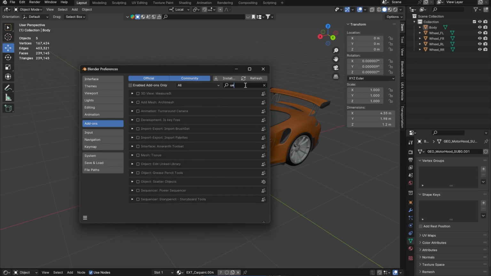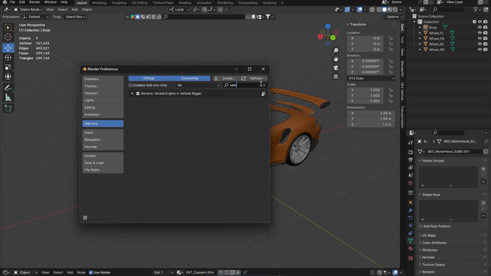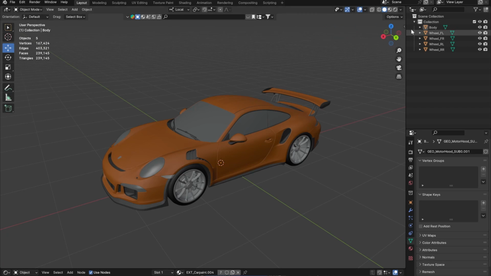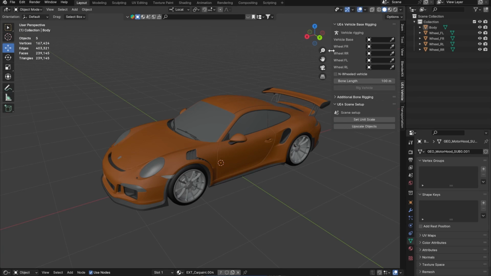I'm just going to search it, UE4. Actually, vehicle, yeah, Unreal Engine 4 vehicle rigger. Just make sure that this is checked, it's turned on. It's not going to be turned on by default, by the way. You're going to have to turn it on yourself. Once that is done, you're going to see it right here. If you don't have this menu, by the way, you can just click this button right here, and it's going to open up this menu for you. So you can just go to UE4 vehicle, and then you can start rigging the car.